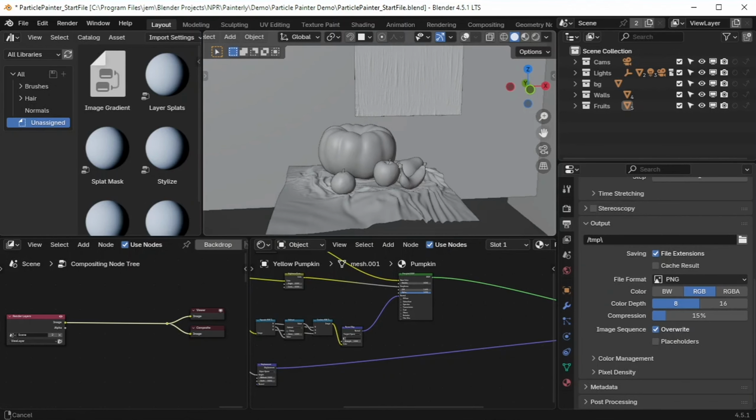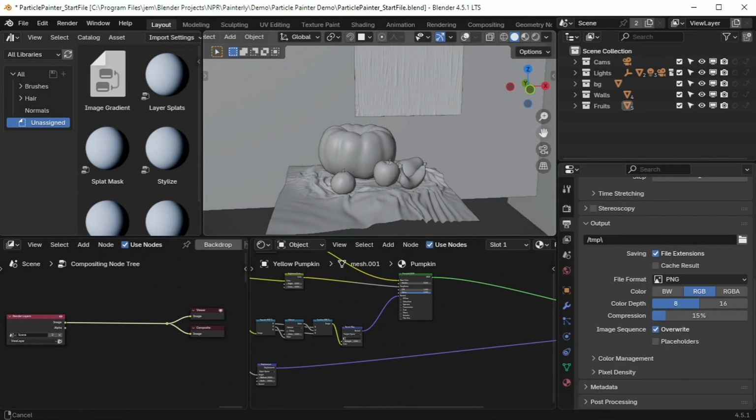Over here we have our regular material for each object. We can see our material node group over here, and on this side we can see our compositing node tree, and on the top here we have our asset library, and we can see the assets that we just added. And here is our main viewport.